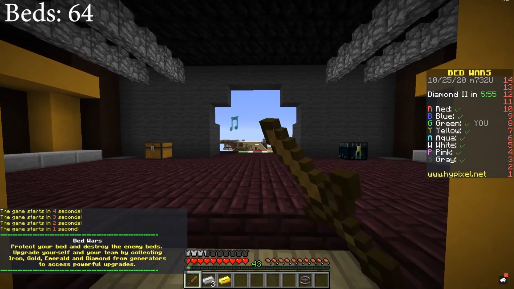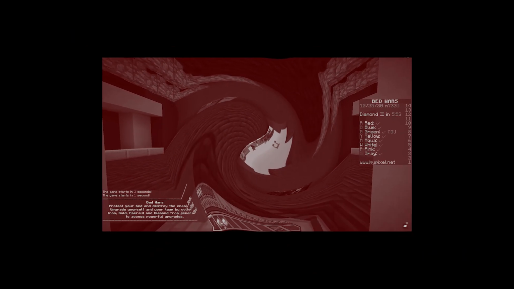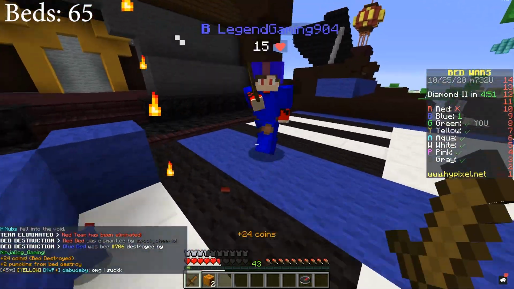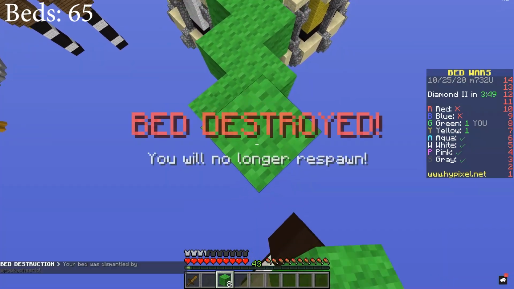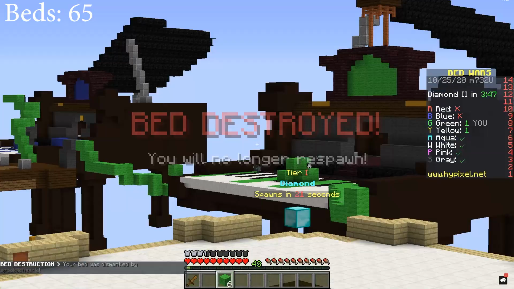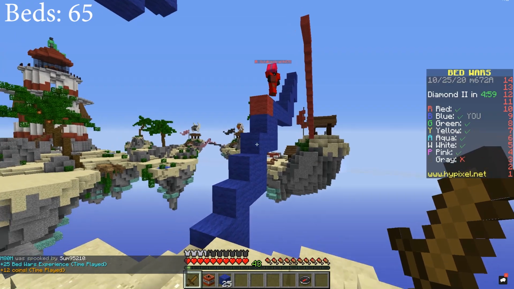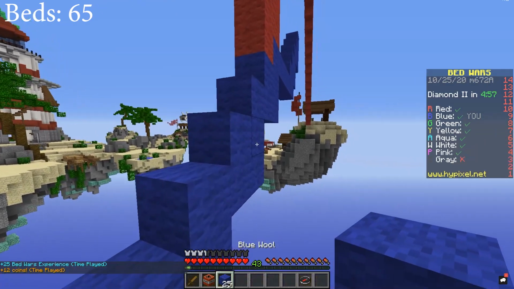Game 39 was played on Orchestra. I hate this map. I pushed blue with a TNT rush right at the start. Wow, that's better than this map usually goes for me. Unfortunately, while I was rushing yellow, my bed got destroyed, and I ended up fighting 2 people at once at yellow's base. Rip me.